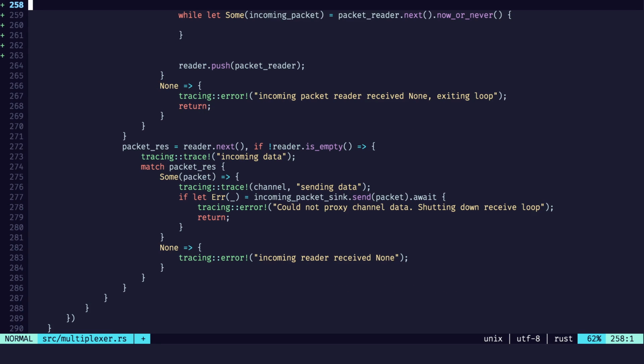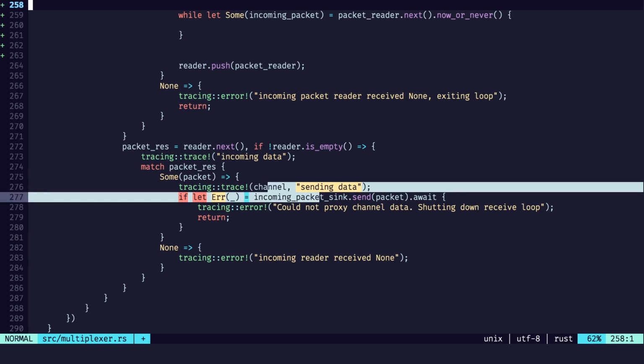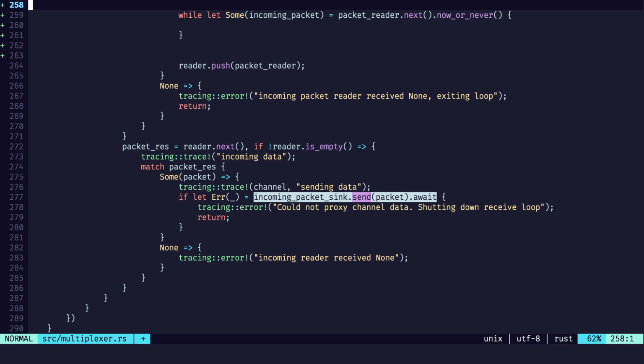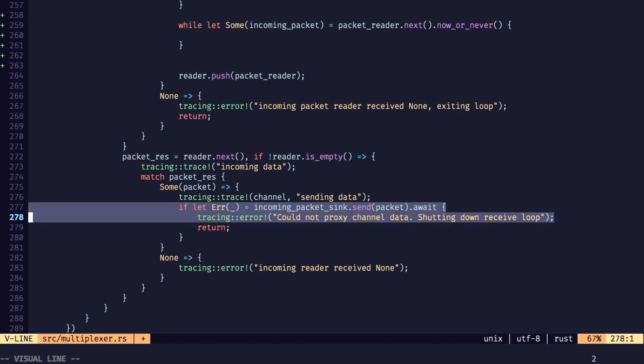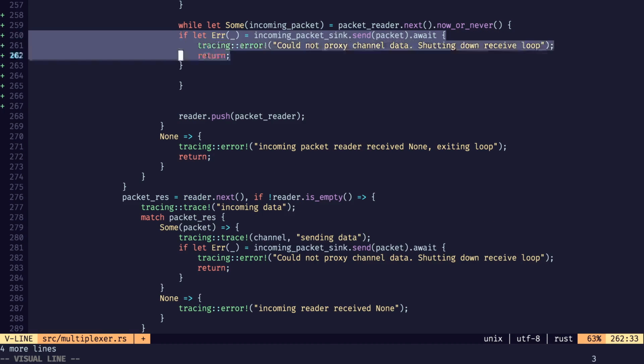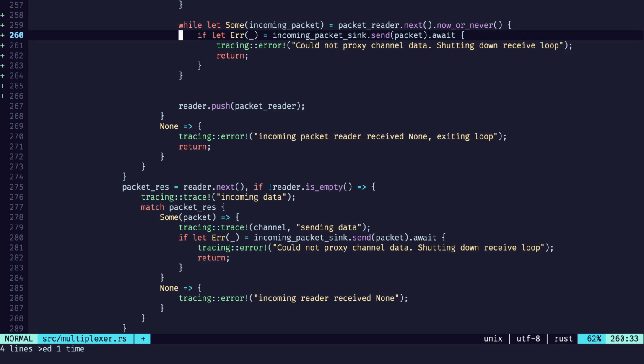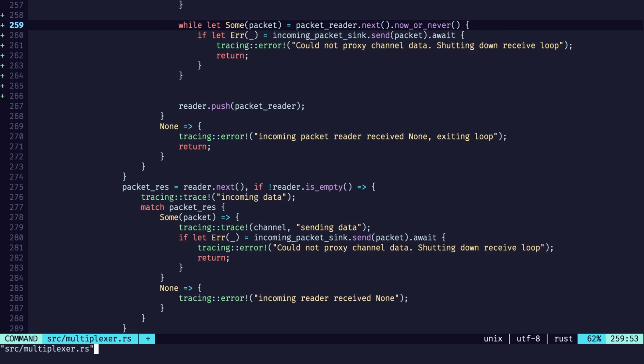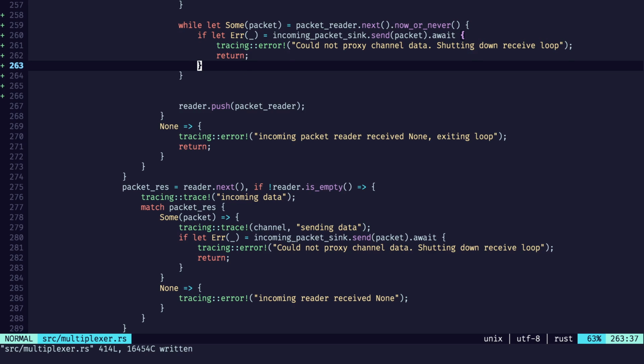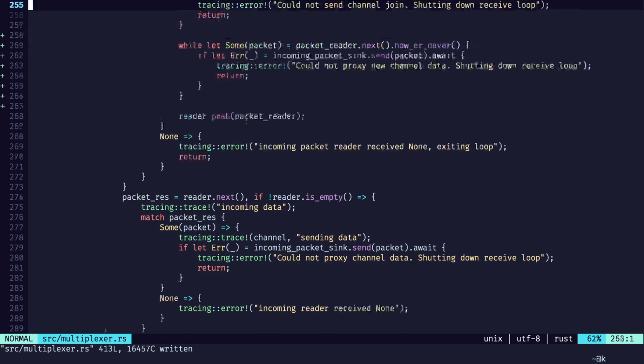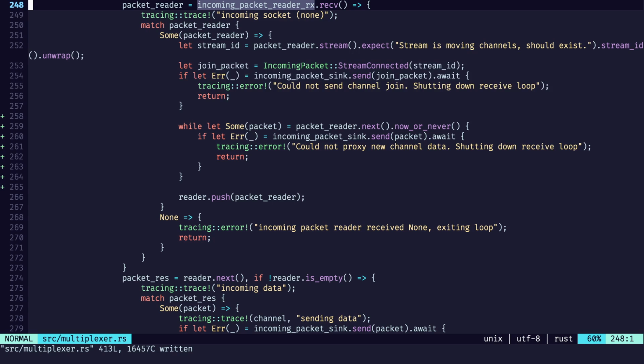Do we actually say down here when we send stuff? Oh, we just do incoming packet sync send and await on the send. Oh yeah. I wonder if that's the right type there.